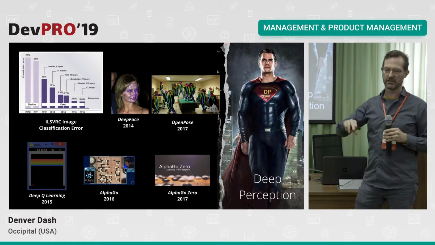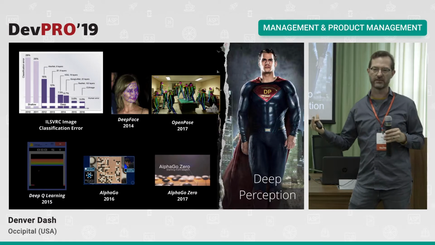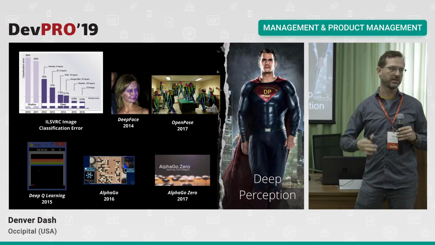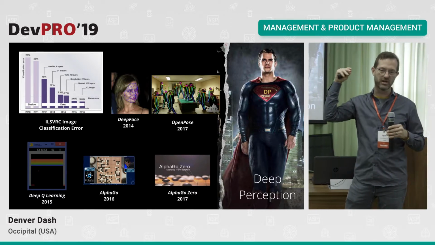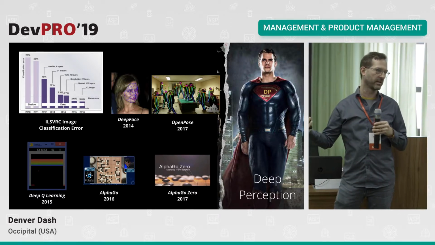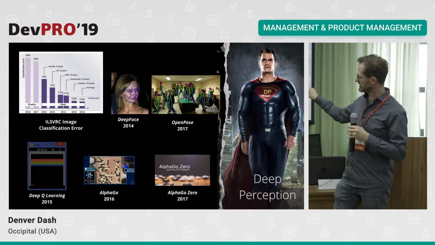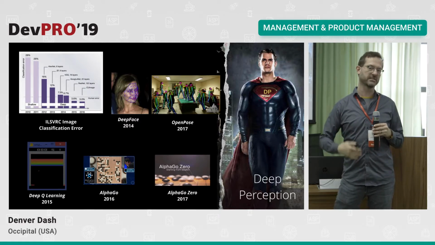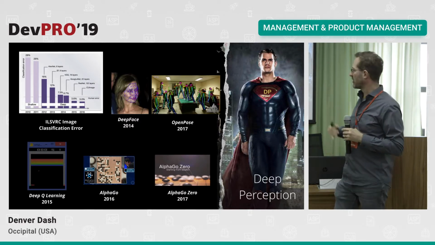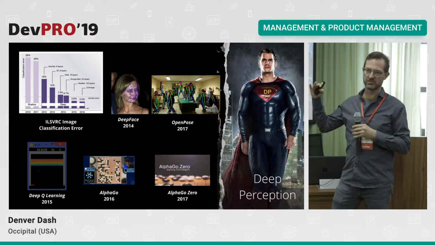OpenPose was built at CMU, where they had this studio where they could basically generate infinite label data by just putting people in this big panoptic studio, and they'd use multi-view geometry to track the joints and label the data. So all of these AlphaGo and DeepQ learning, these were programs that played themselves and so could generate infinite data. So all these were pretty impressive, and it's all because of the data that they achieved that superhuman accuracy.